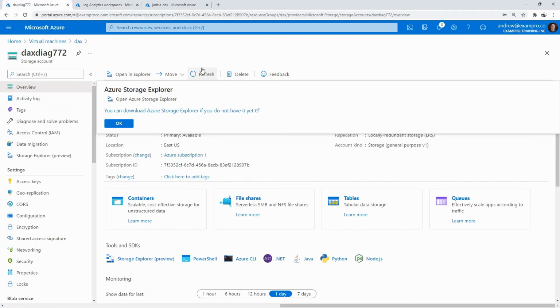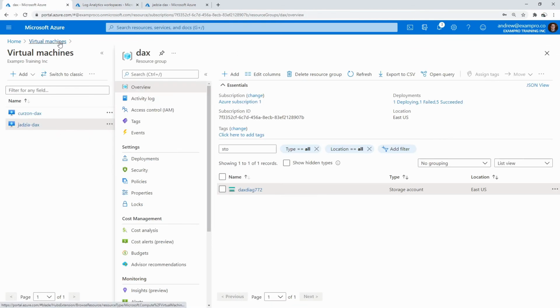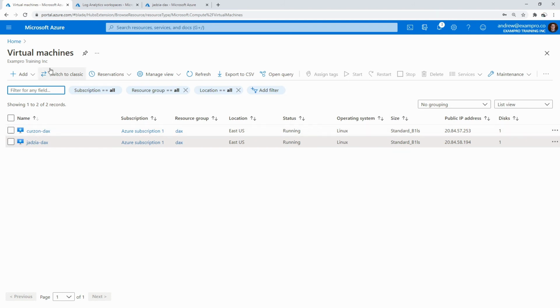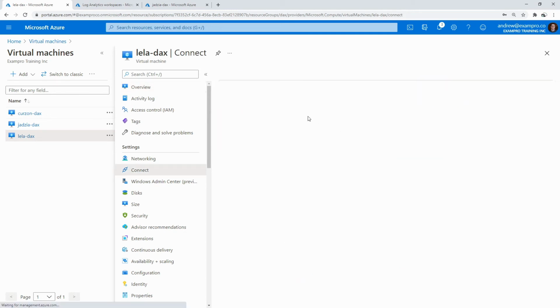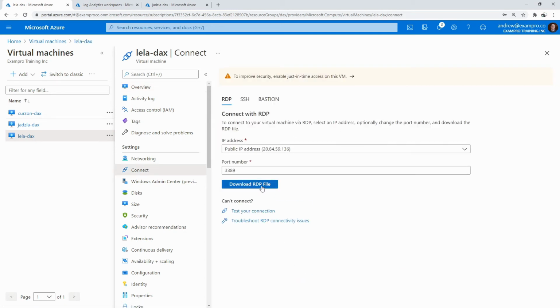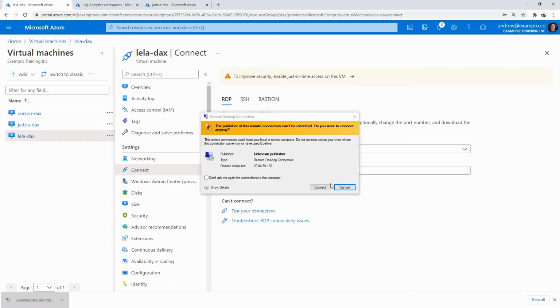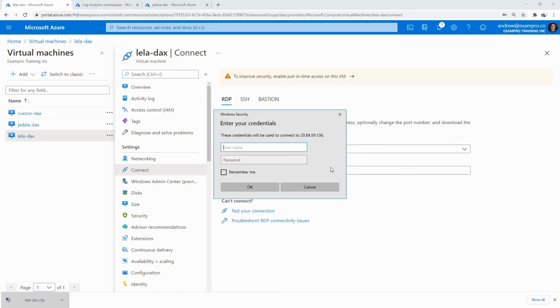So what we'll do while we're waiting for these Linux ones to spin up, we'll go back over here to our virtual machines, and we'll go find that Windows machine, which I don't know why it's not showing up here. There it is. And what we'll do is we'll go ahead and connect to it. So I am on a Windows machine, so I'm going to click on RDP, and I'm going to download that file. I'm going to double click this file on my Windows machine, and I'll be able to open this up instantly.